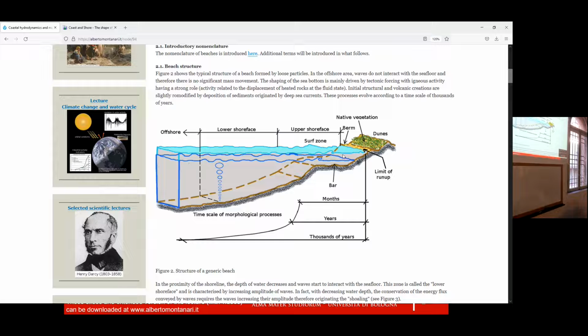waves approach the coastline. What is interesting here, and I didn't discuss this last time, besides the forms. Last time, if you remember, I discussed the berm, the dune, and the bar, which you can see here, by the way. I just want to remind you that the bar forms where the wave breaks, and the reason is very simple. After breaking, you have a movement of water, as I said.